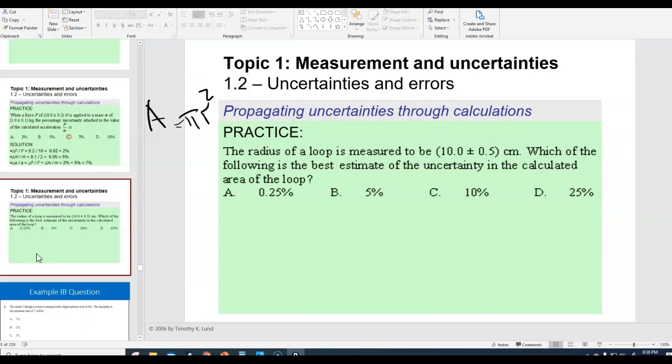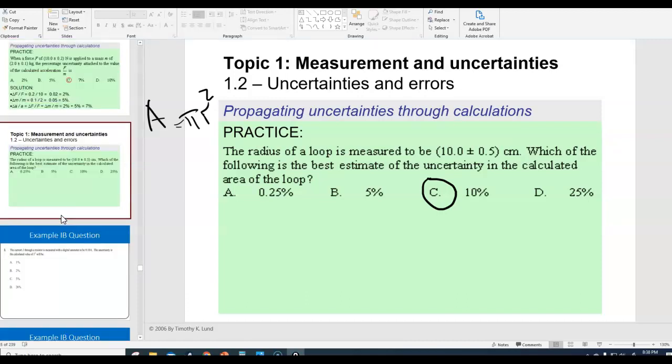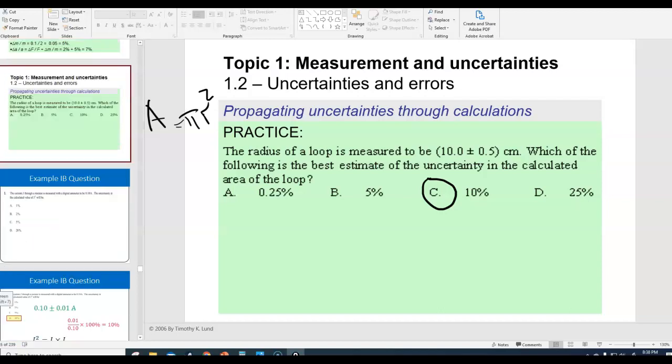Okay, so the correct answer is C. In the interest of time, I'm not going to go over the whole thing. But hopefully if you got C, that's good, and if not, then please come ask me for help if you can't figure it out on your own. So the answer there should be C.